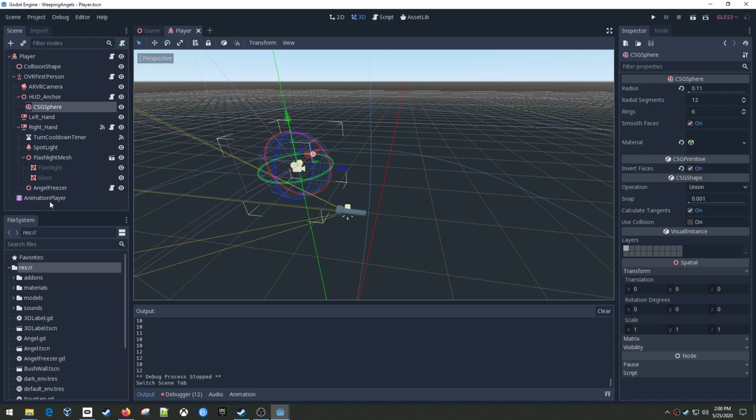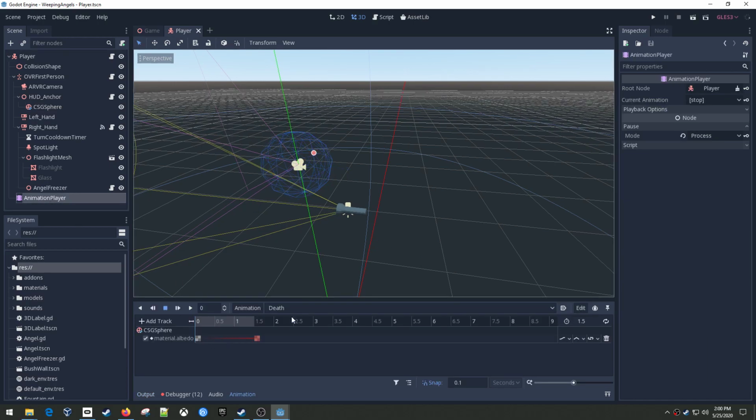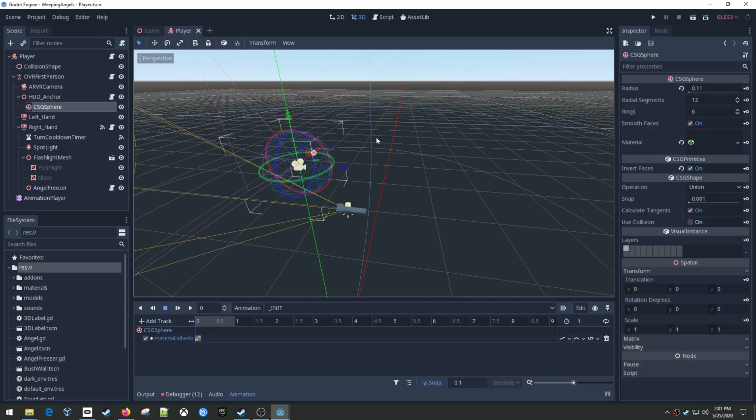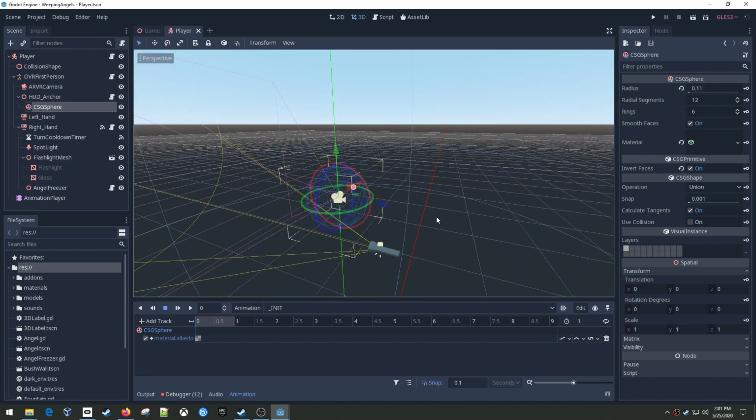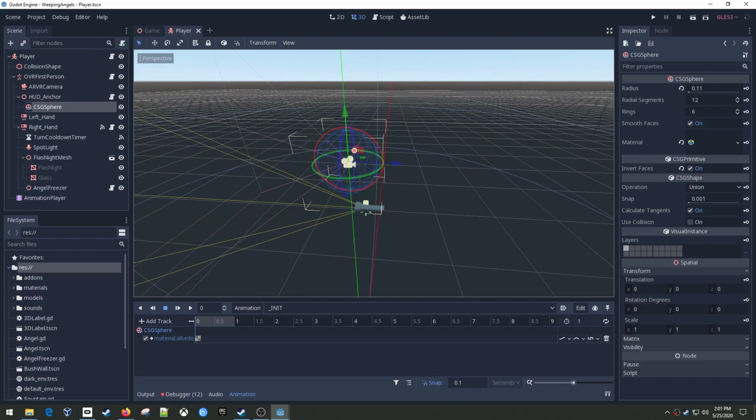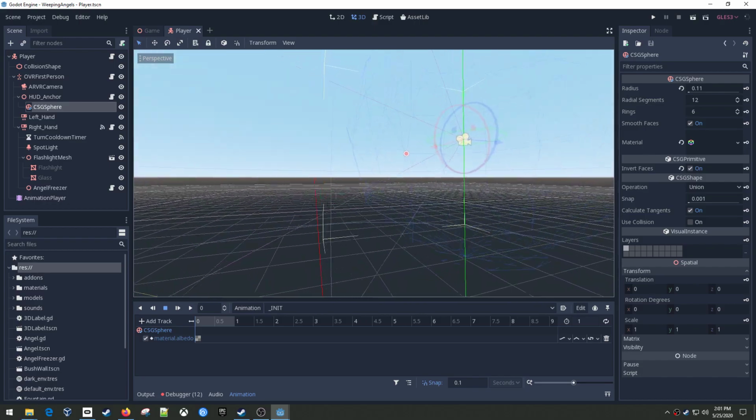And I used an animation player down here, and I've got on death and on win. So on win I go from transparent to green, and on death I go from transparent to red. And then I've got an initialize. I like to have these initialization animations so that you can set it as the default to kind of set stuff up. And so that sends it to just pure transparent. So when you start up the game, this sphere is transparent, and then when you run into something, it changes color. So I thought that was really neat, and was a pretty easy effect to add.